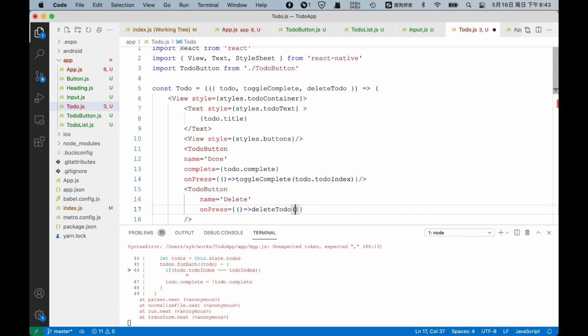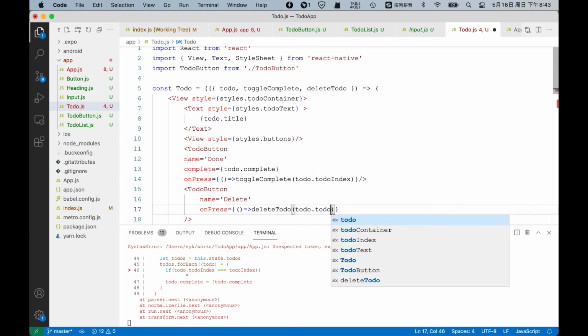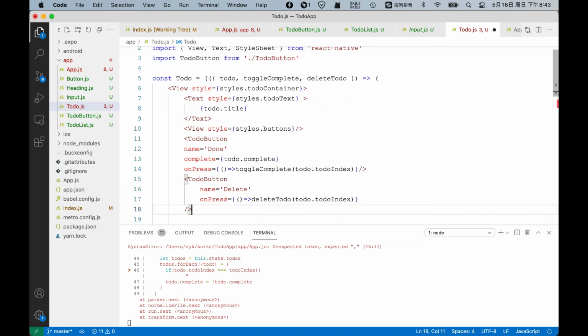Oh, it needs an argument: to do dot to do index. Oh, it's done.